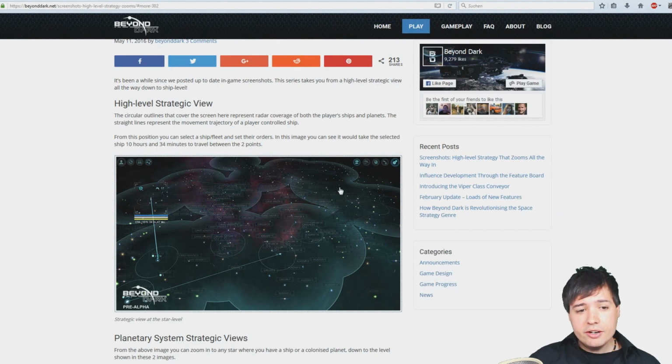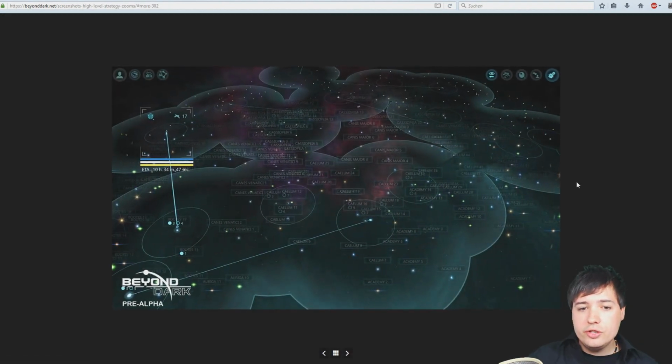So what you can see here, guys, is the high-level strategy view with all the planets and everything that you can see from the highest zoom level, okay? And you can see this player right here, he put a lot of long-range sensors on his planets and on his ships to have good coverage of his part of space, right? Let's imagine that this all belongs to you guys.